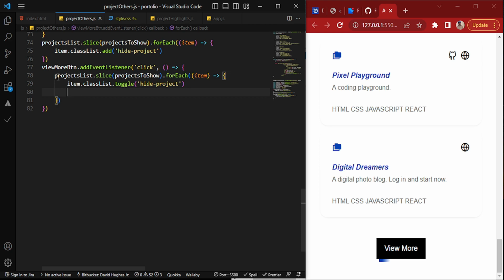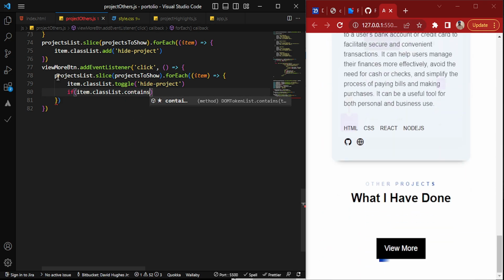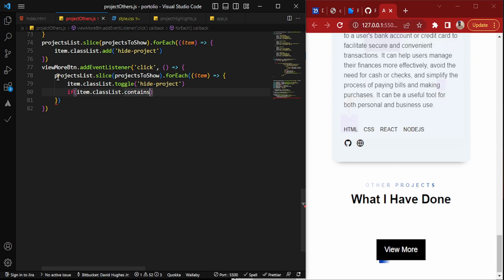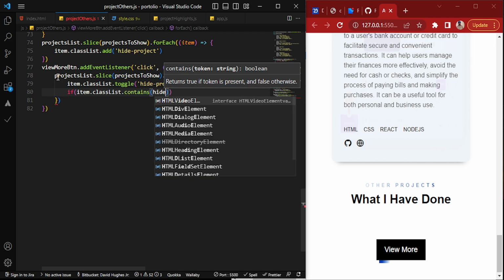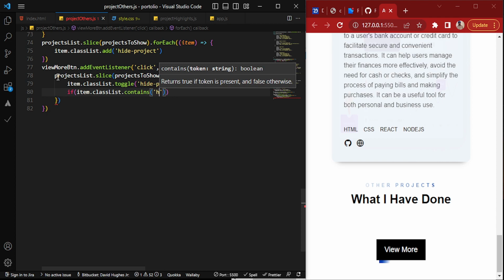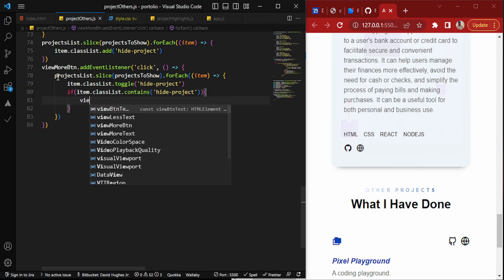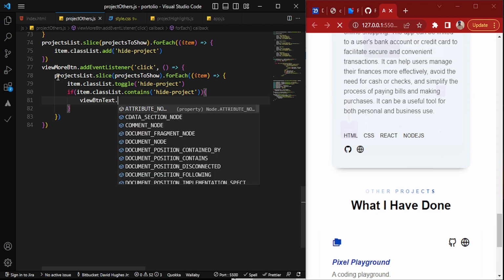The next thing we're going to do is say if item.classList.contains, and if it contains the hide-project, what are we going to do? So we're going to add some logic here. We're going to say viewButtonText.textContent.